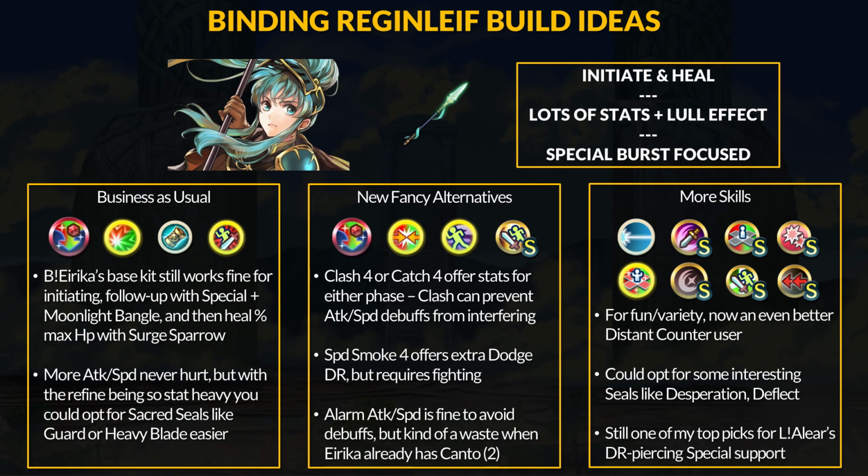For more defense, the Guard Seal is a great option. Being able to burst it down with a special is not ideal, especially if it's a DR piercing one. Now for some other regular passive skills, Eirika could swap to Clash 4 or Catch 4. These are stat boosters for either phase, and Clash 4 can even negate debuffs.